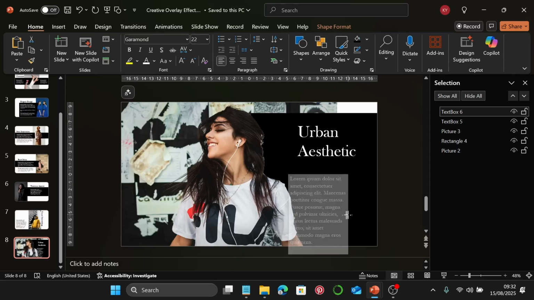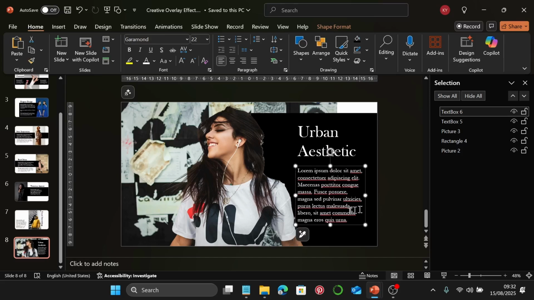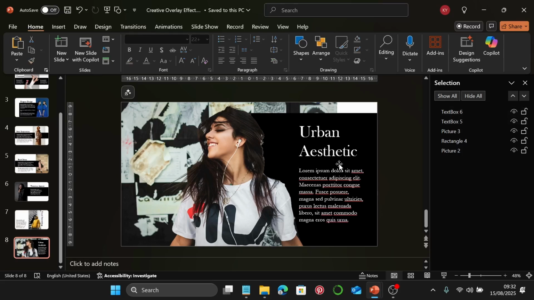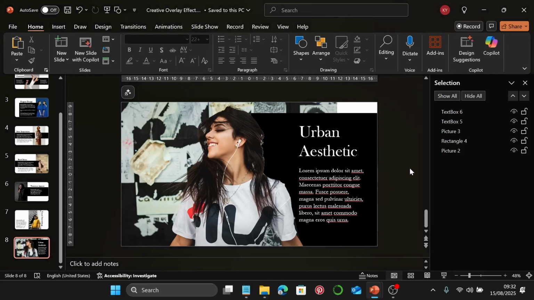I'm going to increase the width of this. Let me see if it will fit here. I want it to be on 8 lines, so I'm just going to have this. Let me select this other one, and I'm going to use my arrow key to give it a bit of space and move it to the right. And yeah, that's it. Let's see it for a moment in our slideshow view. Yeah, we're done with this slide. Let's now go on to the next slide.